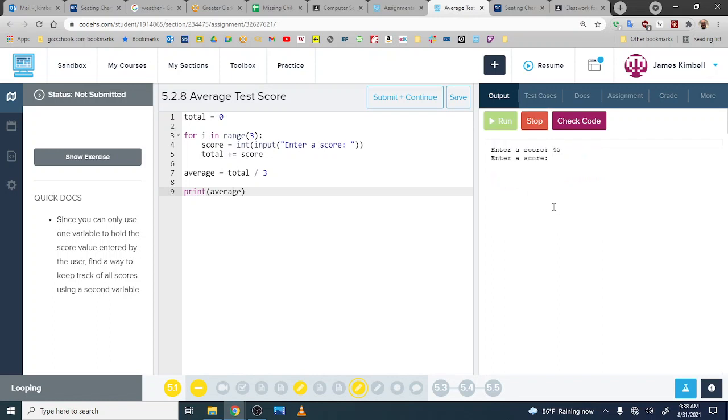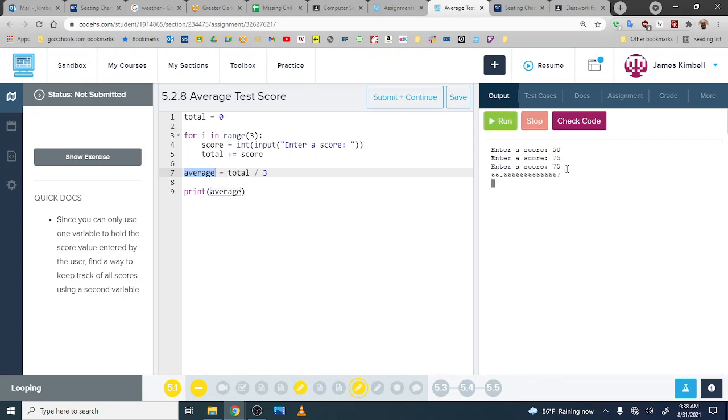We got a low one, we got a pretty good one, and we got a perfect one. Hey, it worked. I didn't even have to get into the weeds with types. You know, like this is an int. This should probably be a float because it's not going to give you the whole numbers every time. This one did because I aimed for it. But let's say we're going to get an ugly one. Let's say like 50, 75, and 75.